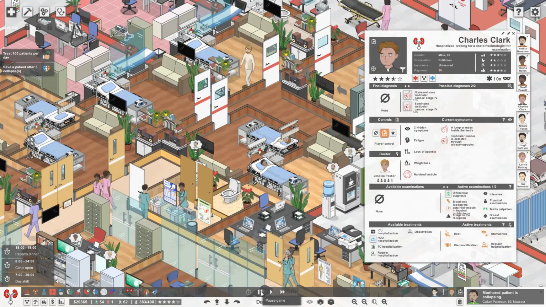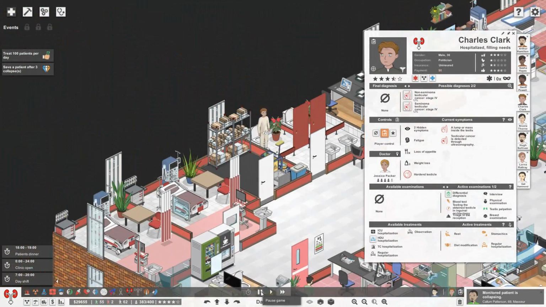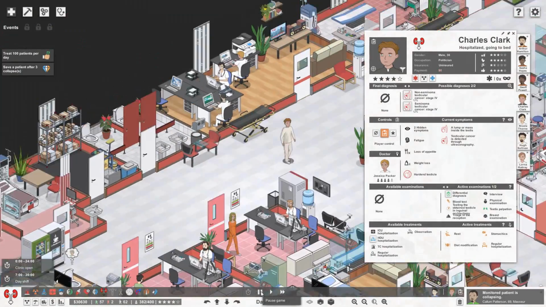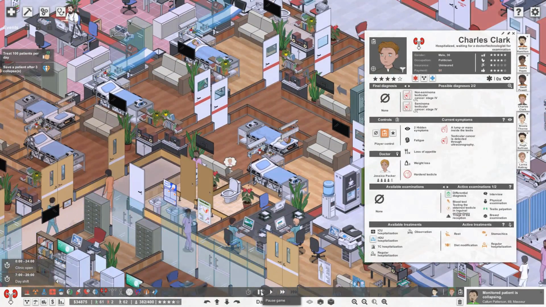I don't know if he has to go back to the diagnostic unit for that. I'm not too sure, because it took a long time for the nurse to even come and get him to go to the diagnostic unit. So this might be a while. So again, guys, I'll cut this, and I'll show you what happens whenever Charles goes and hopefully gets that all-important differential diagnosis done.